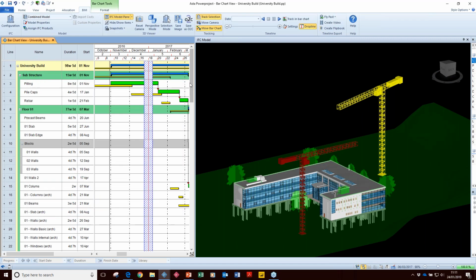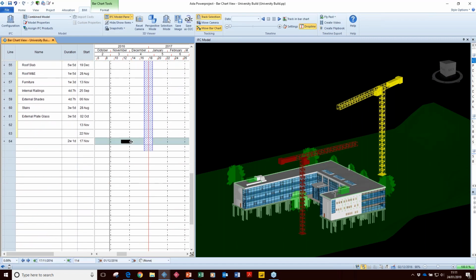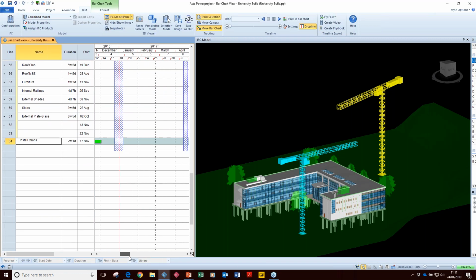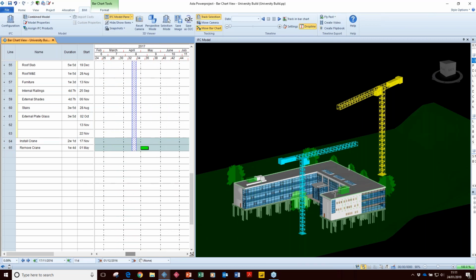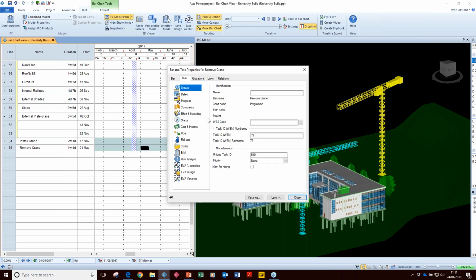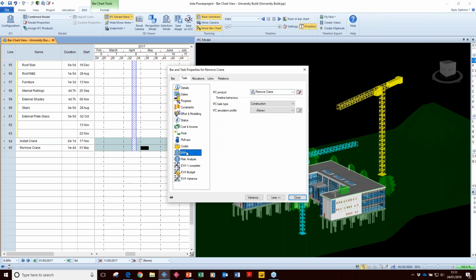I could have different activities on my Gantt chart that represent these cranes. So I could have a task here that represents the installation of crane. I could have a task later on in the project plan that represents removal of crane. I need to have the crane linked to both activities. But with this second activity, it is not an implementation task, it's not a build task, it's a removal, deconstruction task. So I can actually say in the timeline simulation profile or in the task type, that this is a removal, or I'm just going to call it a demolition or a dismantle task.